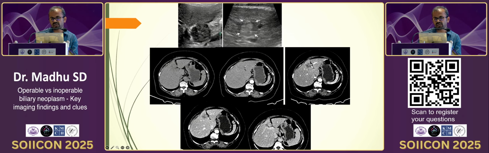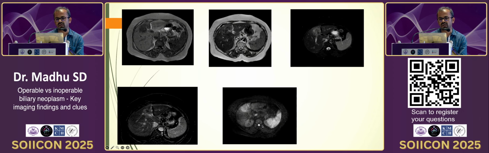As we go towards the delayed phase, the enhancement increases. This capsular retraction and delayed enhancement is basically because of the desmoplastic fibrotic reaction which happens within the tumor. The contrast goes in late, comes out late. That's the reason why there is a delayed enhancement. Capsular retraction and distal biliary radical dilatation is because of the fibrosis. This is a classical example of cholangiocarcinoma, how it looks, the peripheral mass forming one.